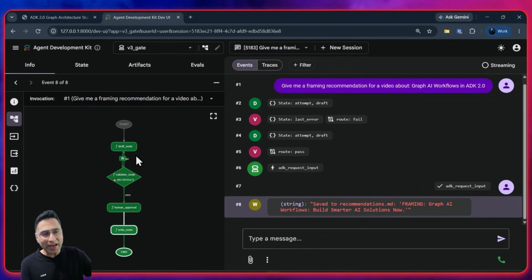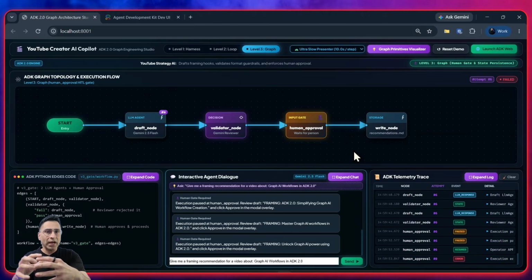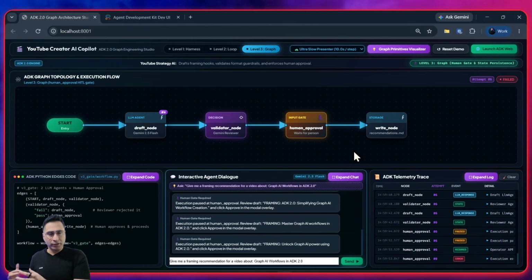So it is so fast in the agentic world. I just slowed it down so that we can understand it. But I'm hoping that this whole thing made sense. So now you just saw in action the harness, the loop, and the graph engineering all together. Of course, the stuff that I explained to you in the beginning of the video, which is GraphRAG and graph analytics and all of those things, you can always use all of that to make your data for the agent much richer and better. But what you just saw is the actual graph engineering in action.